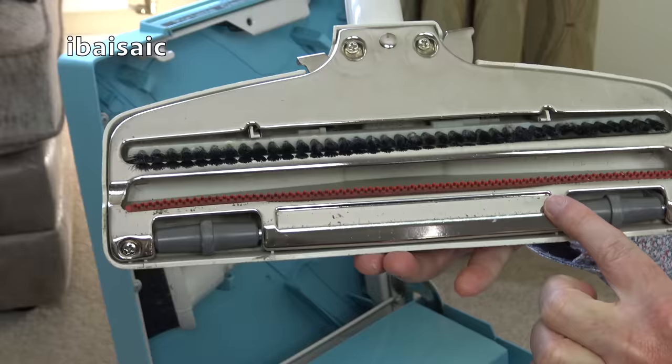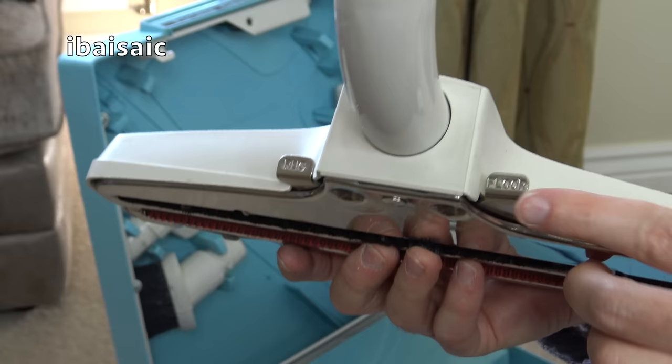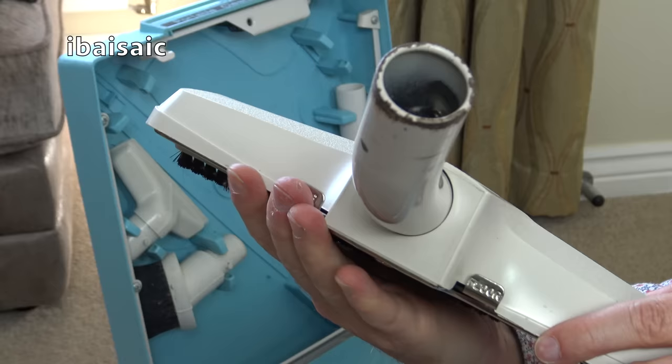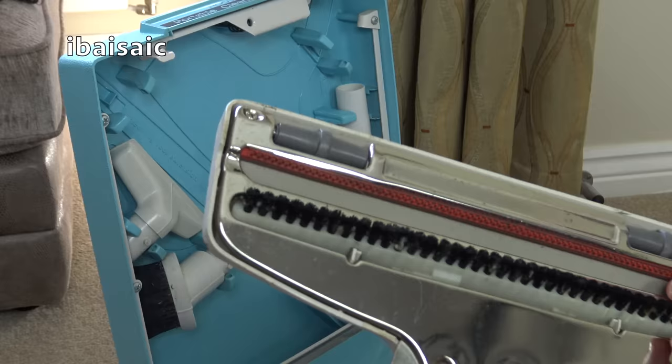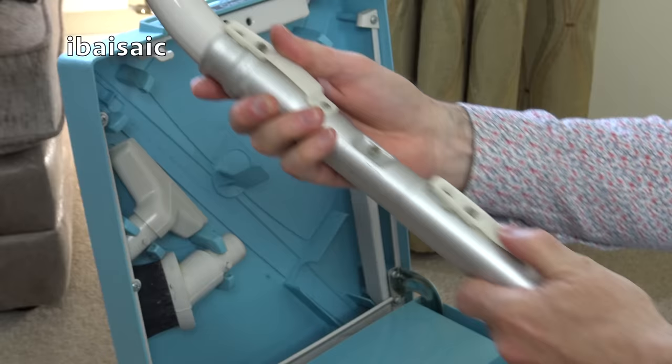I don't know if there would have been a velour litter picker, but we've got the rubber teeth there in pretty good condition — not very worn at all. We've got the brush at the back and floor and rug setting. In floor setting, the brush remains down, and when you've got it in rug, the brush floats. That's in very good condition. Two rollers at the front for a bit of maneuverability, and of course it's the Hoover pip fitting.